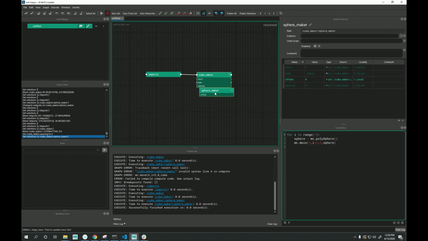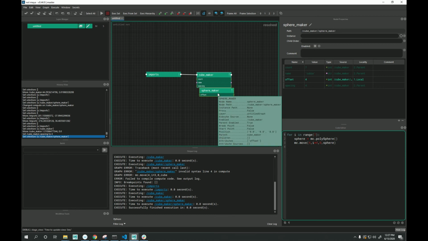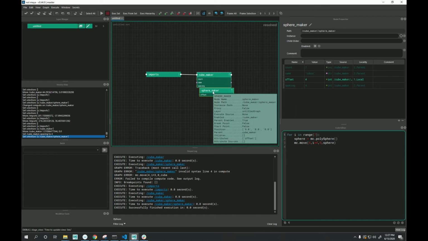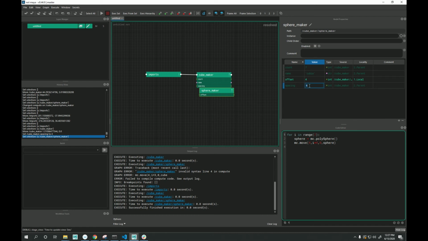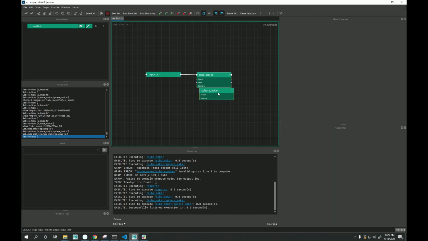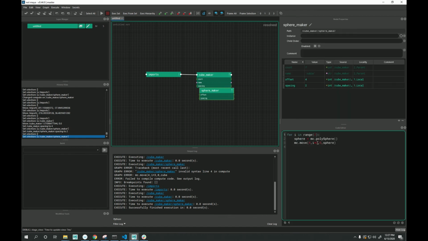But I want to show you a really important principle, is that I can overload a value on a child node. So what that means, if I want the spheres to be closer together, I can change their spacing to a value of 2. And you can see that it's highlighted right now. And as I move this, you'll see the spacing attribute down in here resolves back to 2 as well.